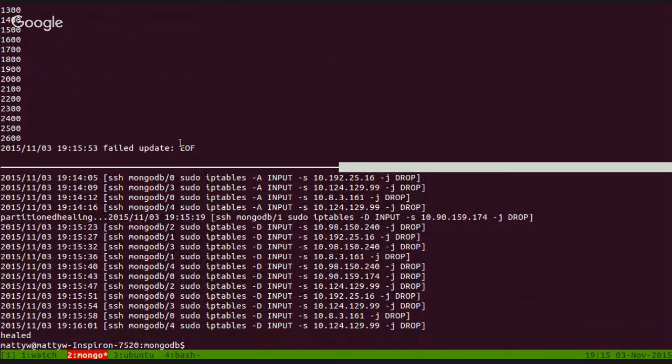Okay, so now we've healed the partition, and the write has failed as we've switched back to the other primary.